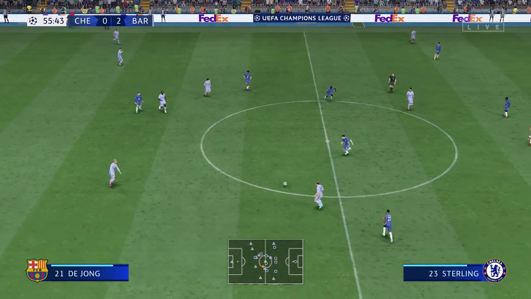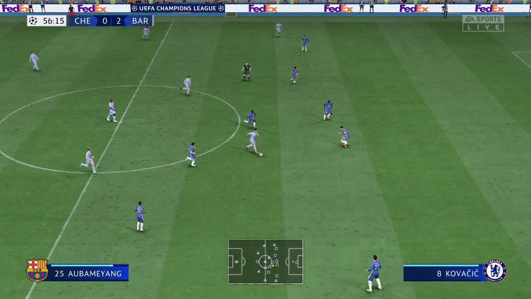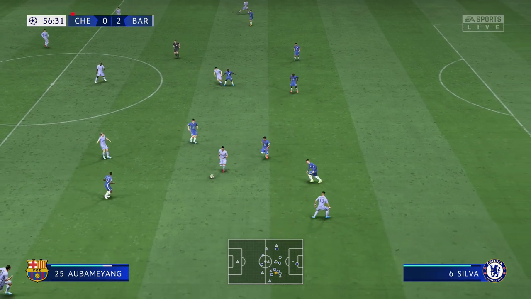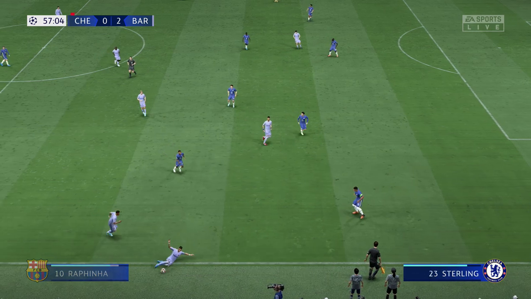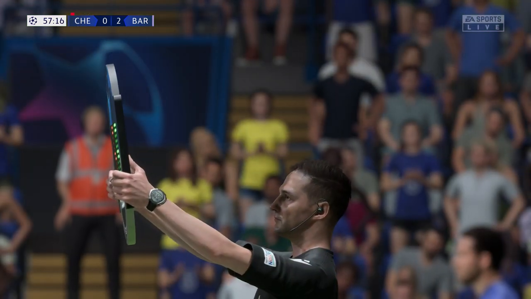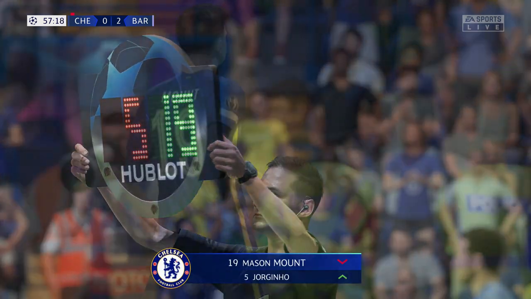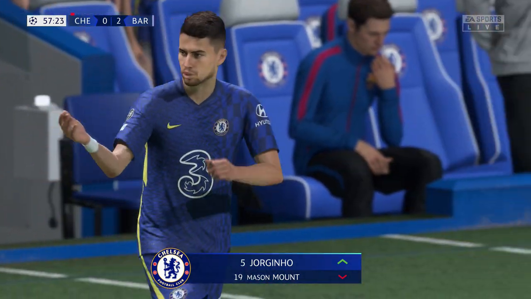Pedri, Kessie, here's Raphinha, throw-in given, coming off the pitch, and they will make the change now, to be replaced by number 5, Jorginho.